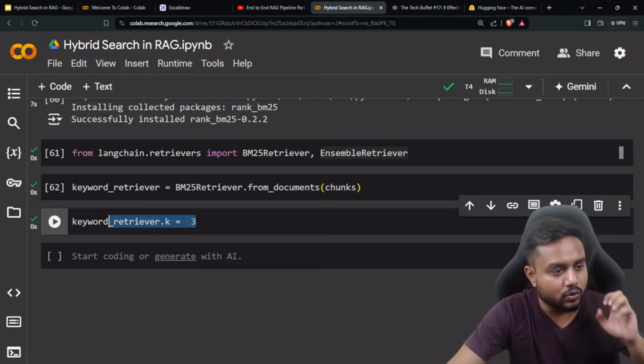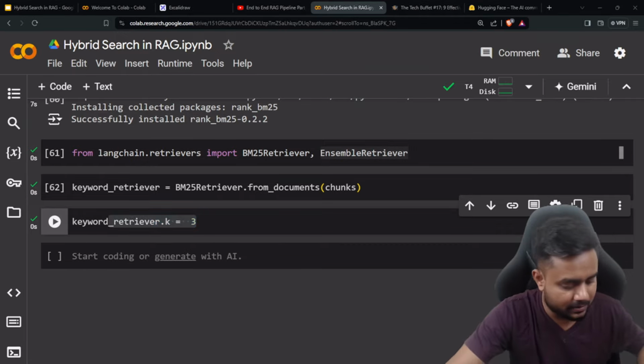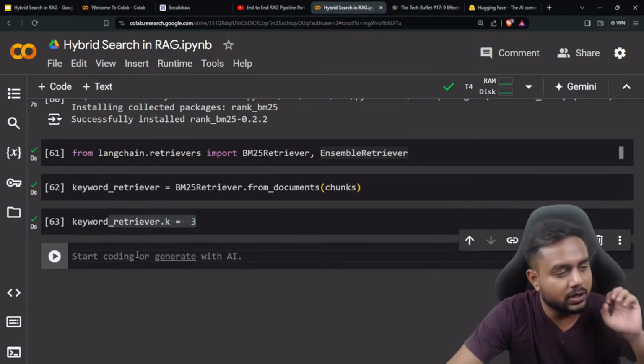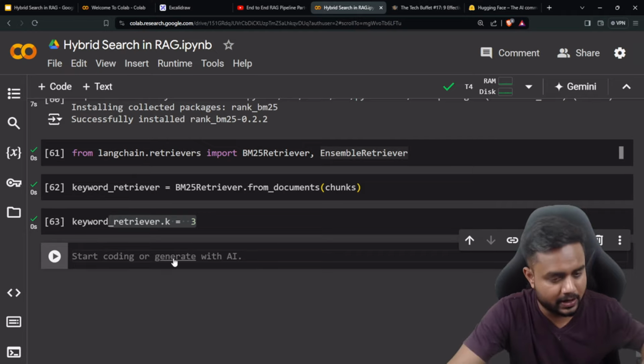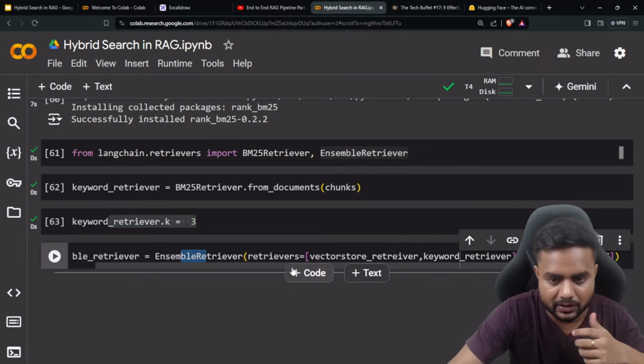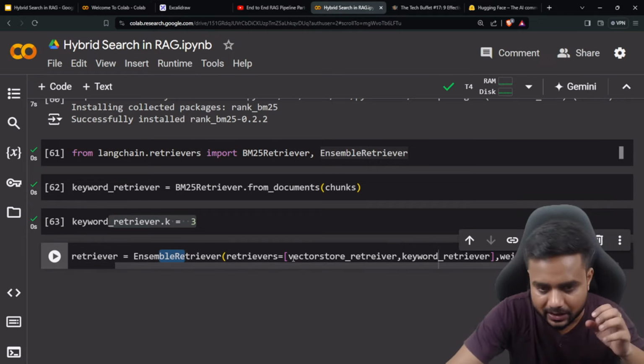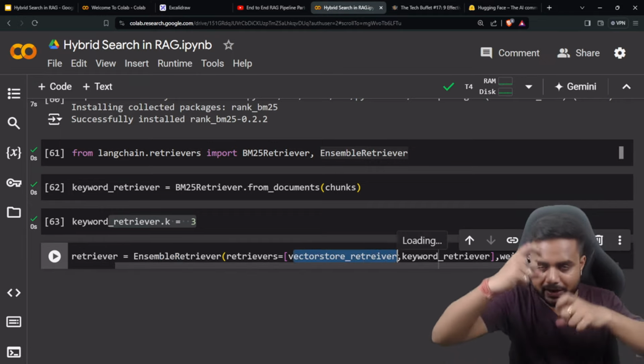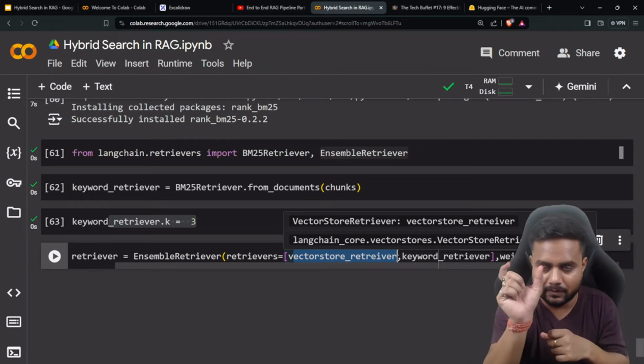Now here, guys, is the very important thing. Inside this particular thing, you'll see I'm passing everything to my ensemble retriever. The first is my vector retriever, for my vector based operation: one dense vector.